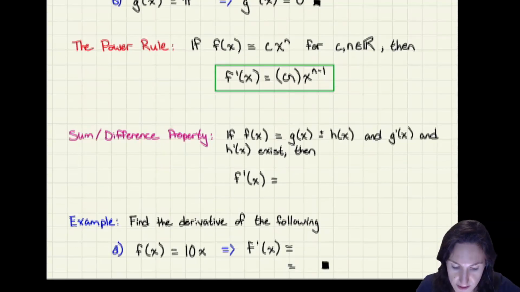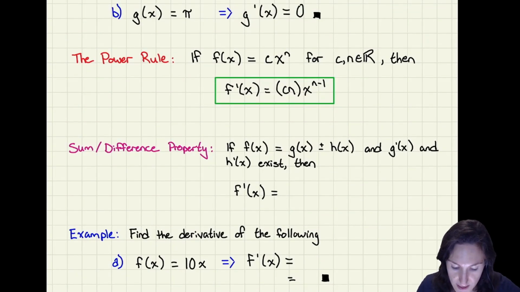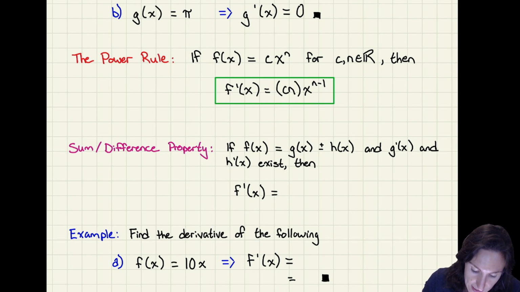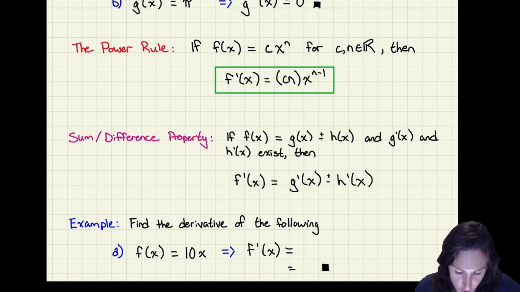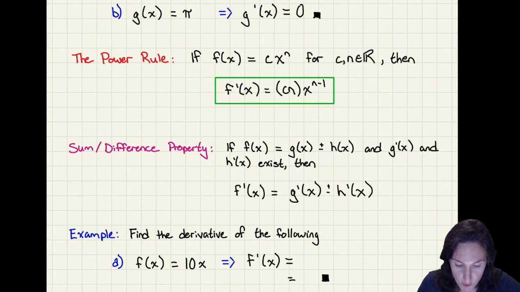And another thing to keep in mind is that, say we have functions that are added or subtracted together. In this situation, when you take the derivative, assuming the derivative of these individual functions g and h exist, it means that we can take the derivative of these separately. Okay, so the derivative distributes to each term when we're adding or subtracting. So with this in mind, let's look at a few other examples.